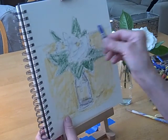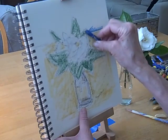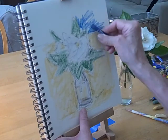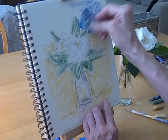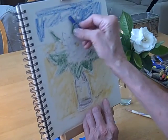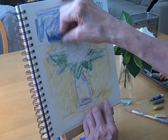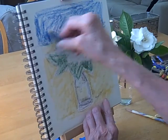I don't really have this color in the background, but I think what I'm going to do is make the background here blue. Because I think I'm liking the contrast of a dark area up here. So just loosely bring that color in now. Now I'm able to see how the colors begin to interact. This is very sketchy, but it gives me an idea of how to develop the drawing further.